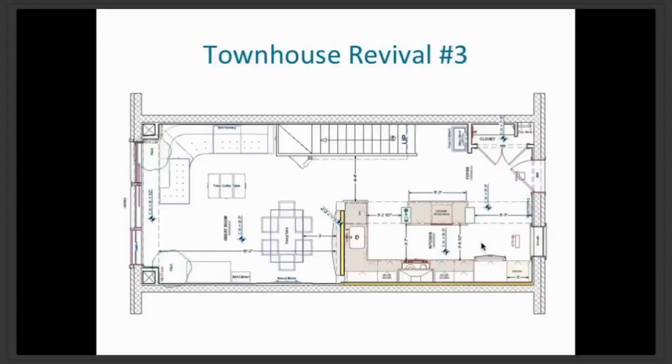All right. I bet you're wondering what number 3 is. Number 3 really looked at it from how do we get the maximum amount of storage and really open up the space and keep the sink in the same location, so that whoever's in the kitchen can be washing dishes, looking out, and really having a conversation with the people in the living room. So there's the nice island. It's a little bit longer of an island. We did get rid of that wall. So the door in this instance doesn't have a wall to stop on. But if you notice, if it were to swing all the way open, it's not impeded. So it could go right up against this wall. And then we just did a nice L and a peninsula with a pass through to the dining area.